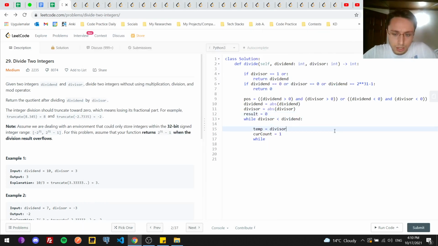Right, I'm back. So I want to multiply the divisor by 2. In this while loop, I don't have a condition yet.